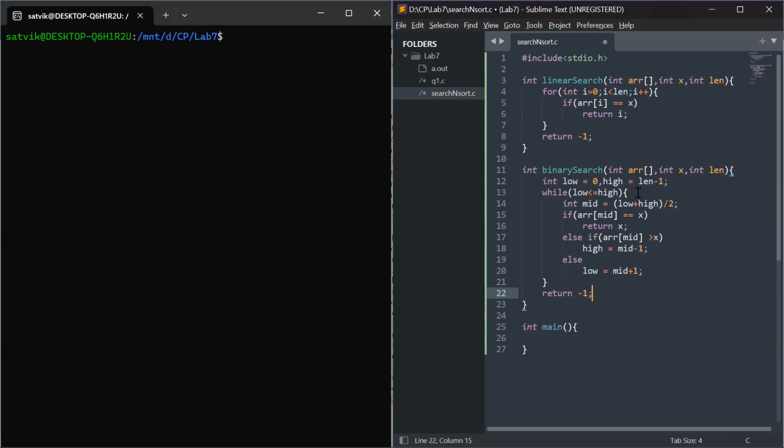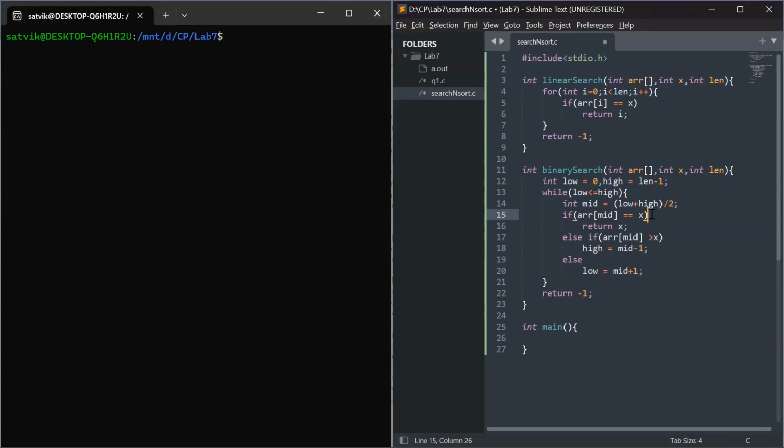So what we are doing here is we are looking at the array between the low and high pointers. Mid is the middle element here because I have calculated the mean here. If the middle element is equal to the element which we are searching for, then just return that particular element. Also to point out, the array which you are passing here must be sorted for binary search to work.